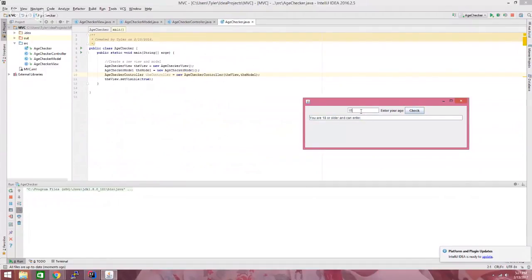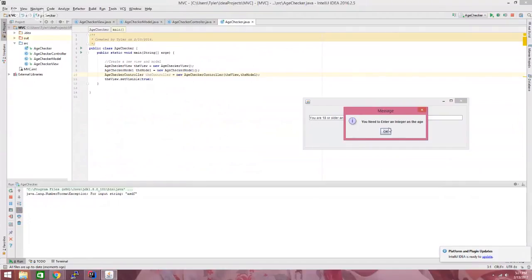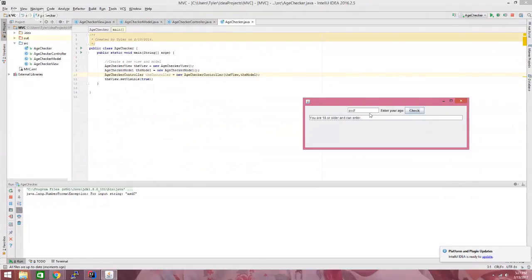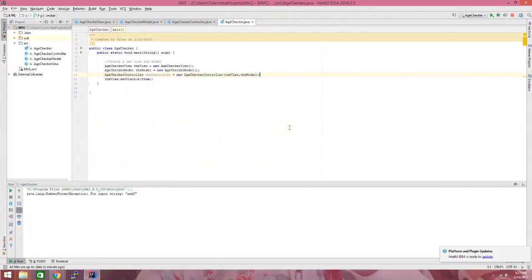If you're younger than 18, access denied. 21, older, obviously. But if you enter in something else, then this pops up as a warning, and obviously it's completely updatable.